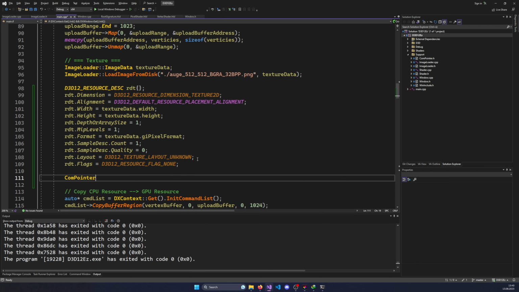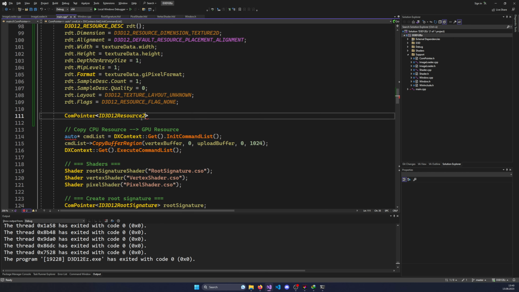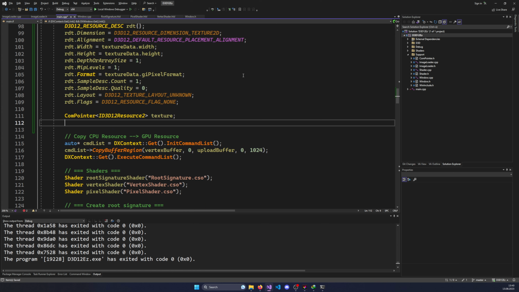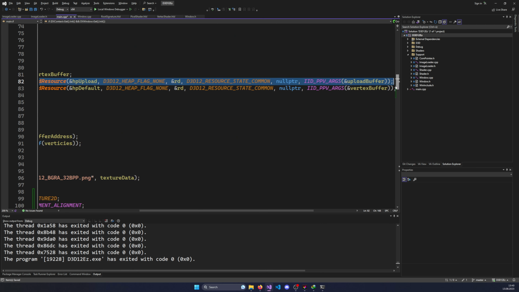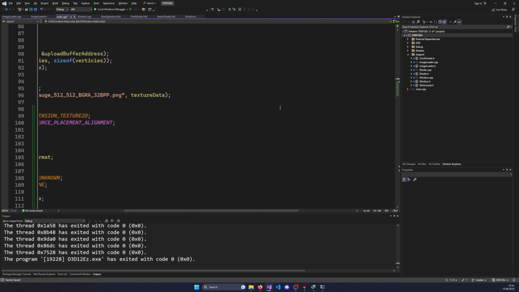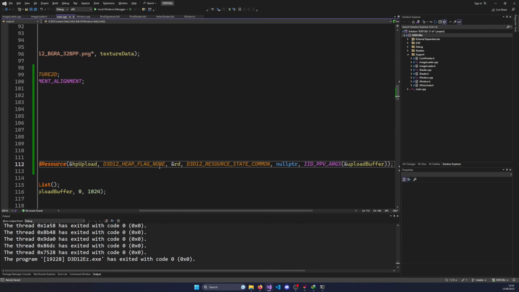So again, a ComPtr to, I think we use ID3D12Resource here, yeah. And this is now going to be our texture in here. And now we can also copy that CreateCommittedResource, because this is actually exactly the same that we need. And I want to paste it in here.